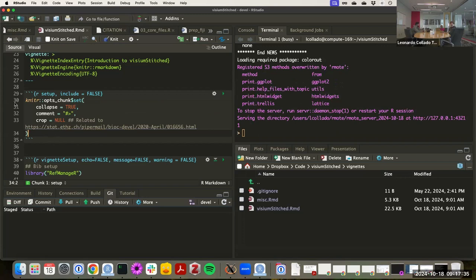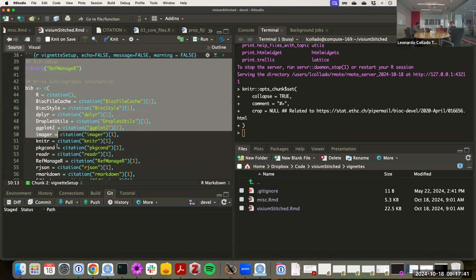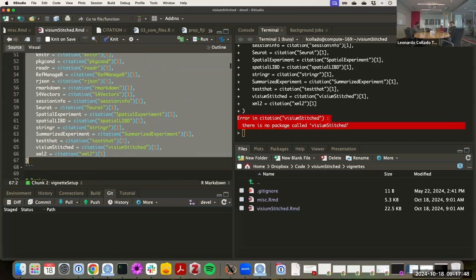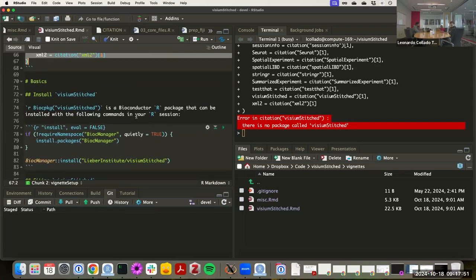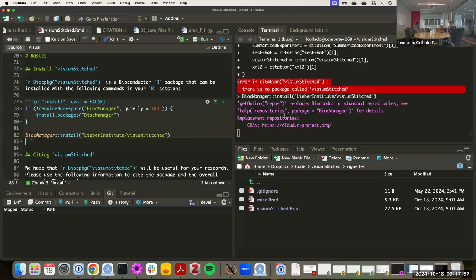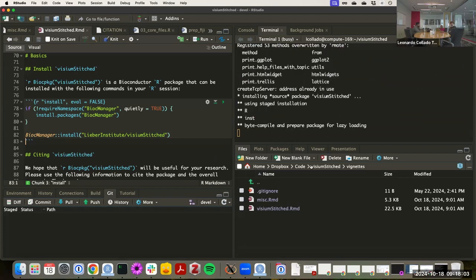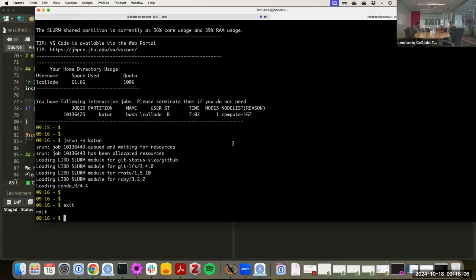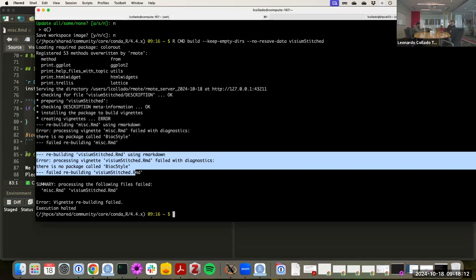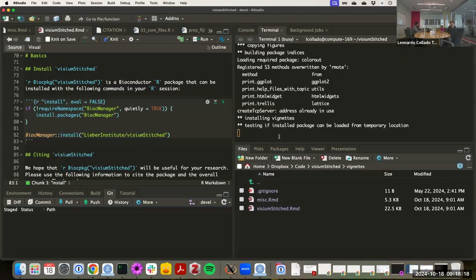Right, need to load the right version of R. These are like a bibliography setup. Typically, we've had an error there, like the code chunk would have said that earlier. Okay, we don't have visiumStitched installed. Let's actually install it. Let's see how our other one went. I don't know why it's not finding C style, even though I do have it installed. So we'll abandon ship there. We'll go to this other strategy then.